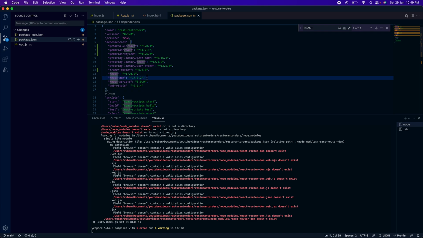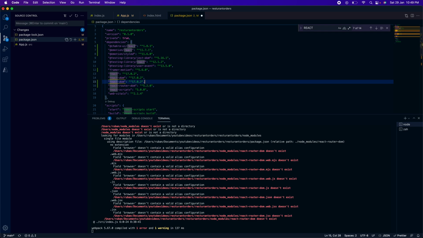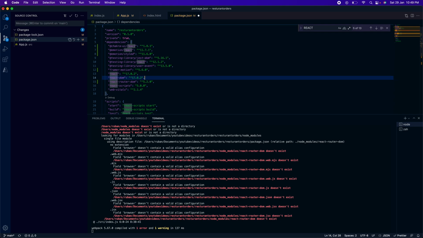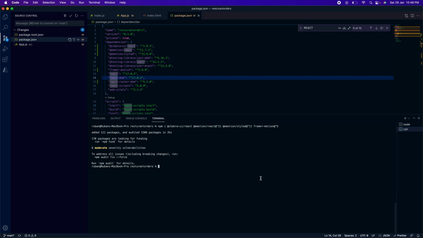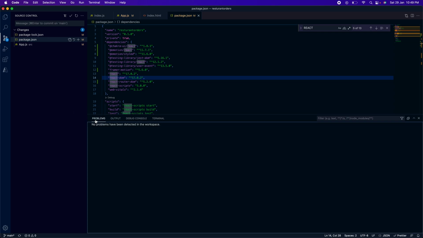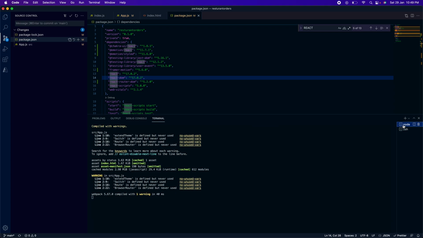So we need React Router DOM. I copy pasted that, and then I'll just run npm install. This should install React Router DOM, and then we shouldn't be seeing the error anymore. Yeah, so the error is cleared.